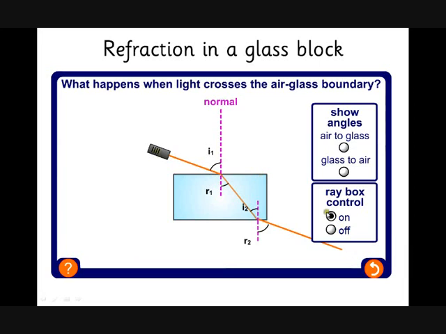So in case you've forgotten what refraction is all about, let's just remind ourselves. This is an experiment you'll have done in key stage three. Here's a ray of light, it's shone at a rectangular glass block. You'll notice we always draw this line to measure our angles from at right angles to the block. This is called a normal line.